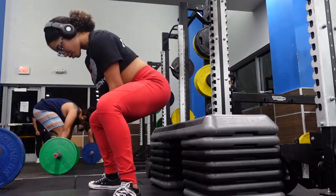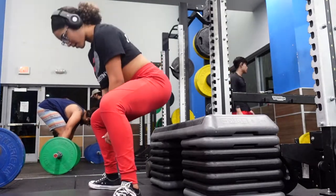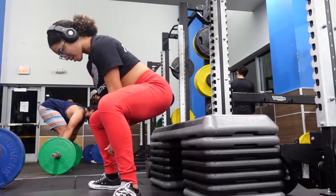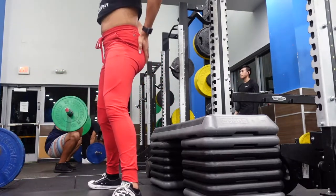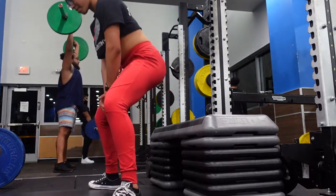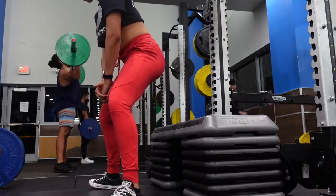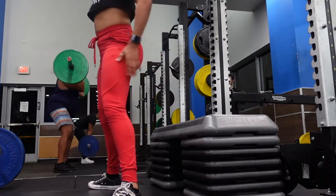You don't always need to activate them. If you feel your glutes right away, you don't need to activate. But if you have trouble feeling them, then it's a good idea to do that. So I do about 2 sets of 25 reps. Honestly, I just do it until I feel it. And I don't start counting as actual reps until it burns. And then I go into heavy hip thrusts.